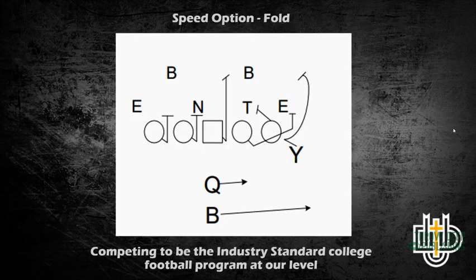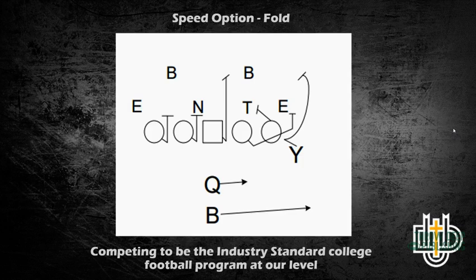Okay, so the next concept that I want to talk about is just like speed option, except we're going to use a variation on the play side to try to build the wall a little easier. What we want to do on this fold here is create a kind of belly option look, and we know from how this team plays us that the defensive end is going to try to get hands on our tackle every time he goes down inside. And so we're going to use our guard folding around and logging the end to create a faster edge.